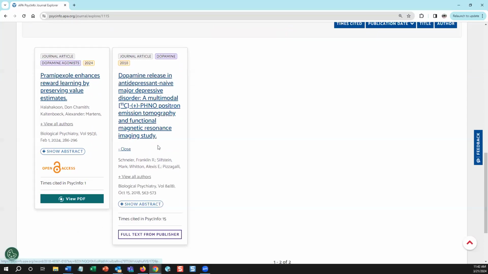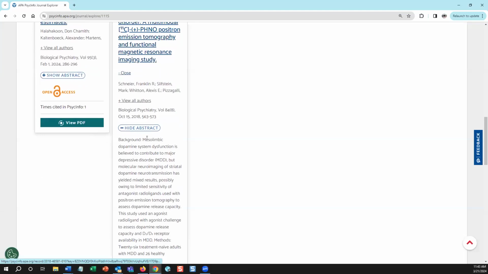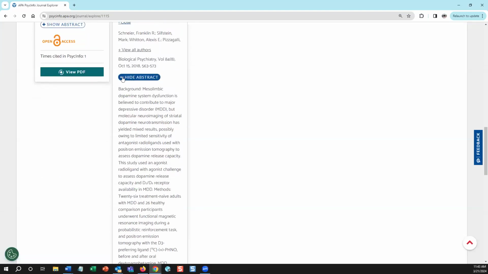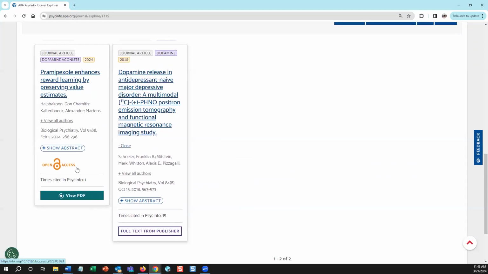In addition to the basic citation, title, and author, we can also view the abstract right here in the card. The open access logo is here when relevant. At the bottom of the card, you'll see these quick links to full text options.